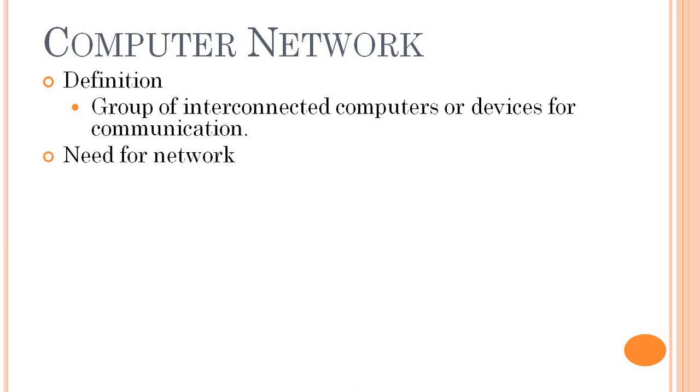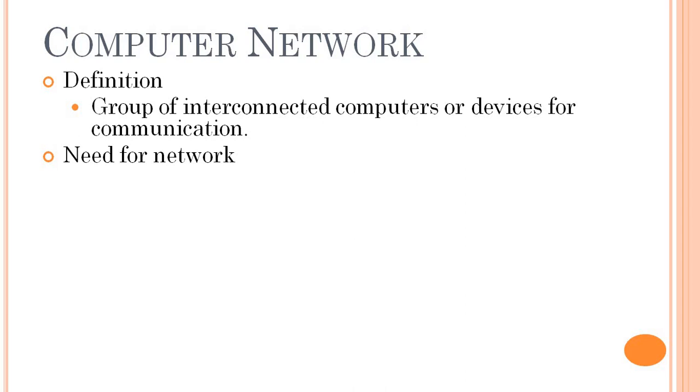Need for computer networks. Why do we need the network? Why do we need that the computers should be connected? The first need we have already seen, sharing of information. We want information to move from one place to another. If a person has some information which is useful to another person also, they can share it on the network.